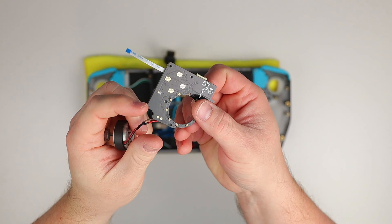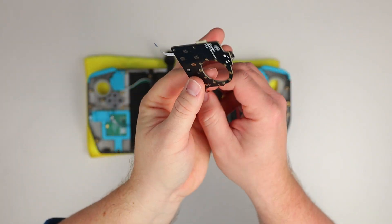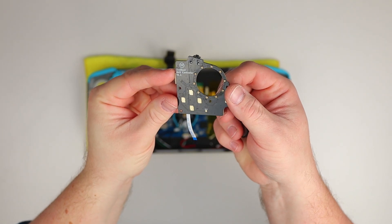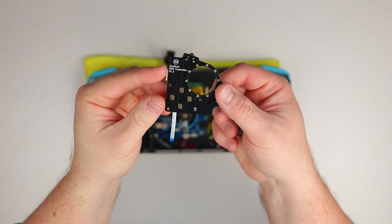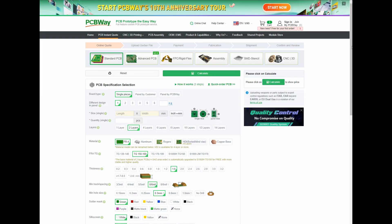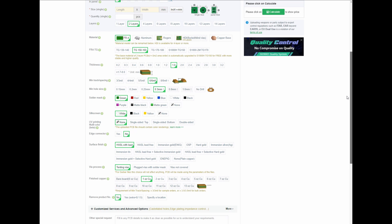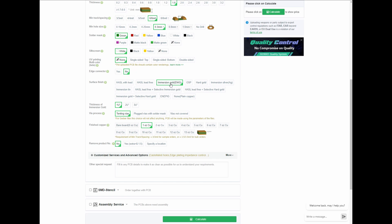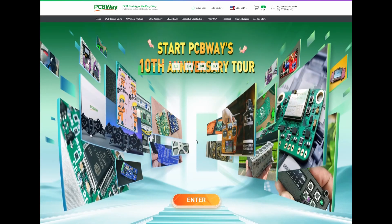This time I had both of the front controller PCBs made using an immersion gold finish instead of the default hot air solder leveling, as it provides a flatter, more reliable surface for the carbon contacts on the button membranes. This is simply an option that PCBWay offers that you can pick when you upload your board to have it manufactured. It's not necessary on all of the PCBs, just the front two as they rely on carbon contacts for the buttons.